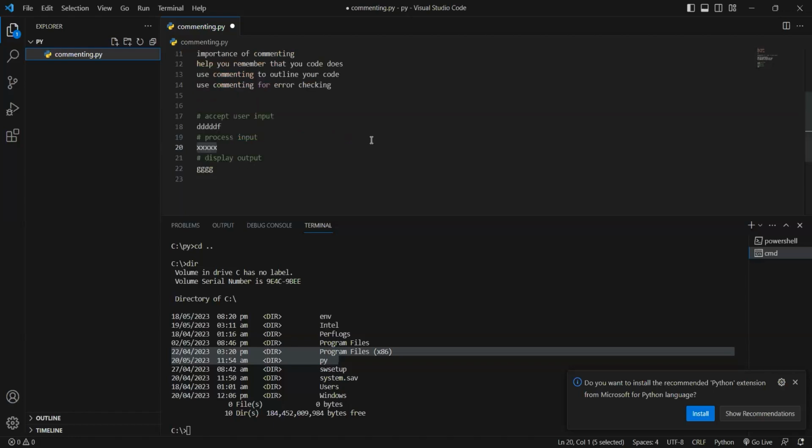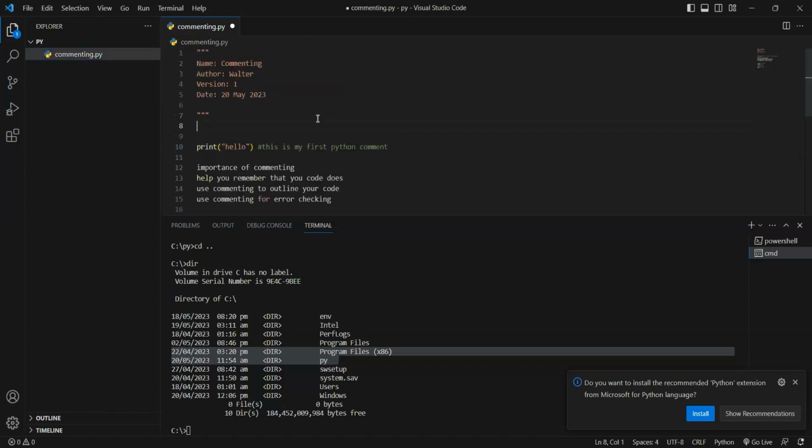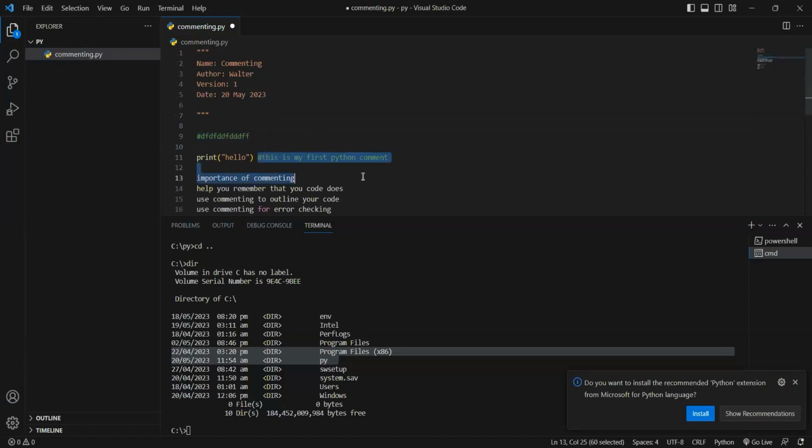Now, in Python, if I want to comment my code, I can use the pound sign. When I put this sign there, anything I put there has been commented. This will not run. And I can put the comment at the top of my code, or I can put the comment by my code. If I put the comment at the top of my code, maybe I want to give an introduction to my code or what the code does. But if I comment a particular line of my code, I want to pinpoint that line and what that line is doing.